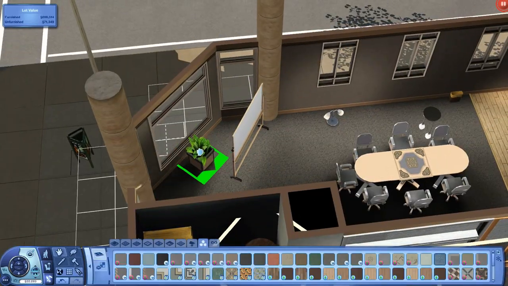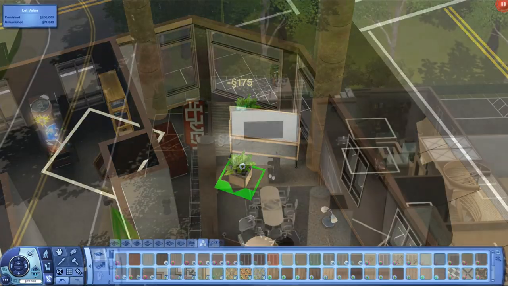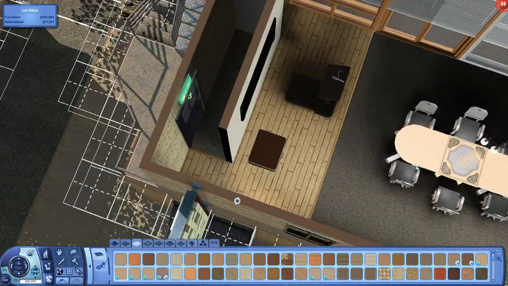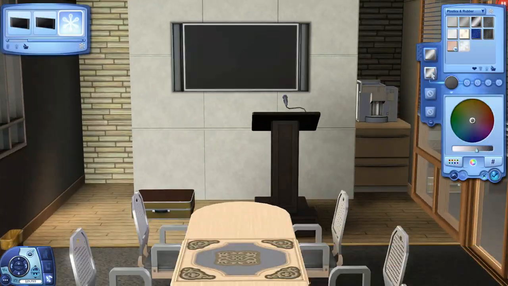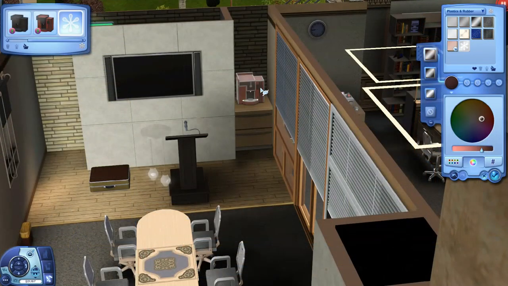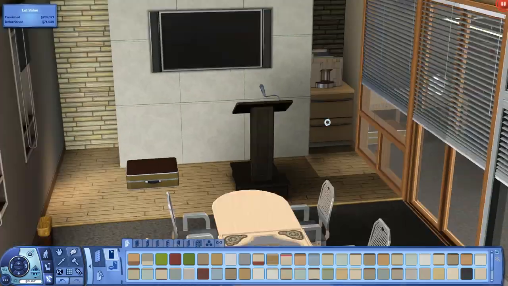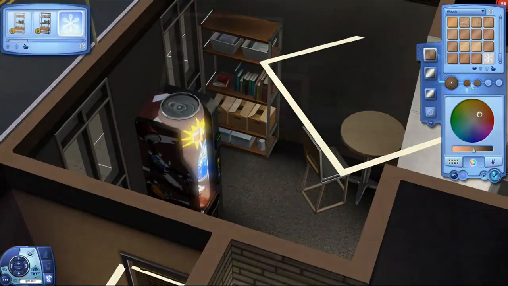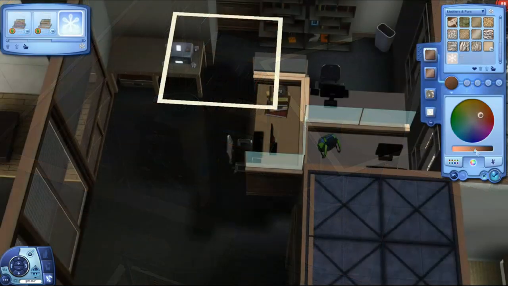So it's, let's say, the second floor, and I've tried to put a few more interactive items so that the Sims would go there and it would look more busy. I wanted it to look like a busier space.